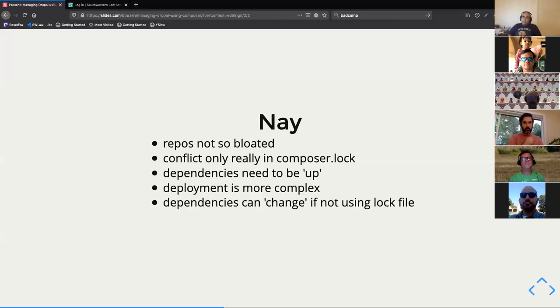If you have a build server, you can build it out there and rsync to the server. I do that with my Slack bot — it has just my custom code, a composer.json and lock file. Whenever I do updates, the composer.json and lock file get updated, then on GitLab it builds out the code and rsyncs it to my server. That's a pretty common path.